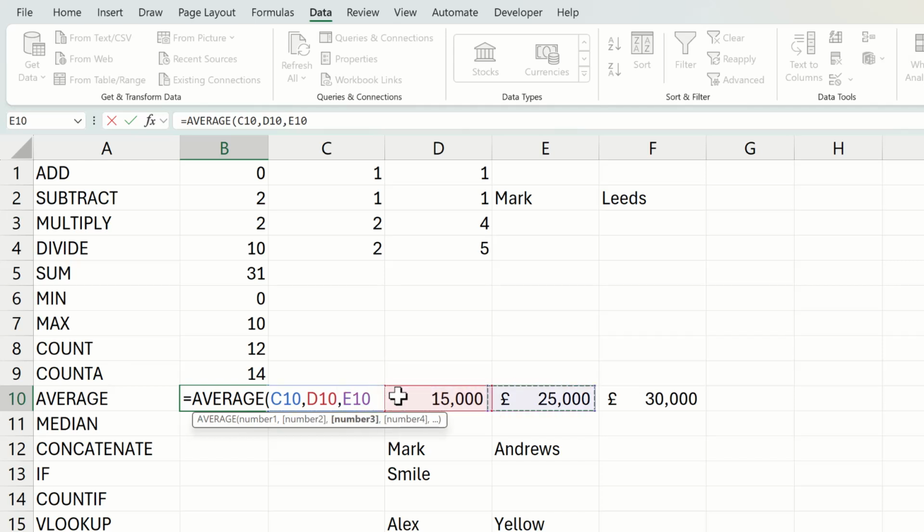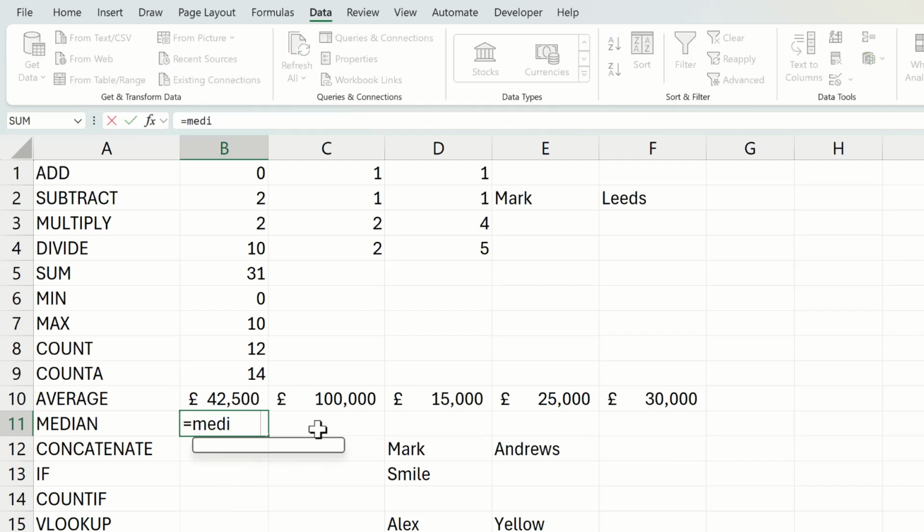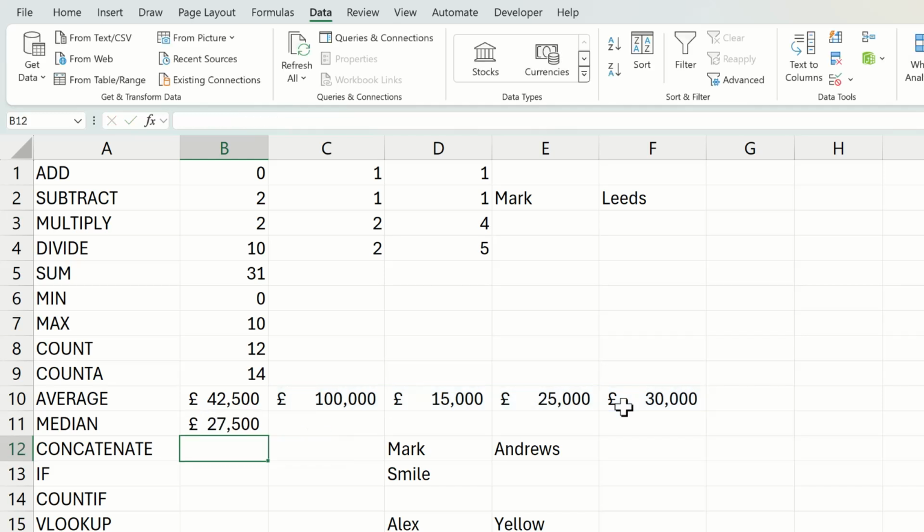We also have a formula for median, so we can see within our salaries what the middlemost value is. So it'll take all of these values, and you can just line them up. And what's the value in the middle that we want to know? Here we're going to select all the values, and we're going to see what the median is. It looks like the median is at 27,500. One thing you're going to notice is that the average is just the average across all the numbers. The median is the middlemost number of those values. So the median is not always going to be lower than the average, but here it is.